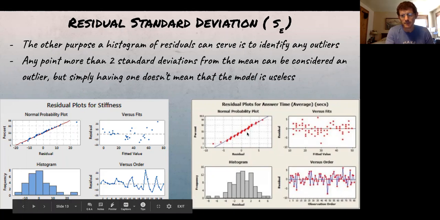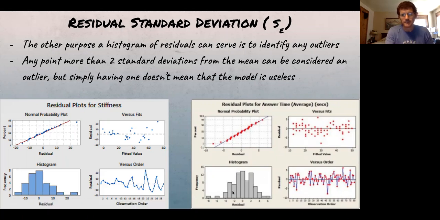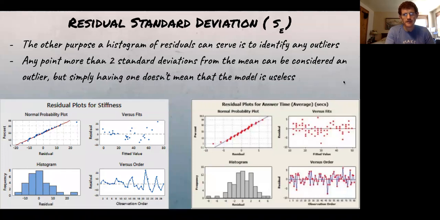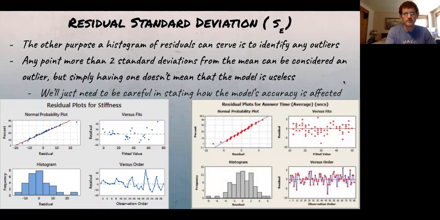Like, here's a scatter plot, create a residual plot, and might talk about the standard deviation of the errors and stuff like that. Again, don't worry about that too much. It's just a little bit of side note. So anyways, standard deviation of the residuals. Let's get back on track with that.